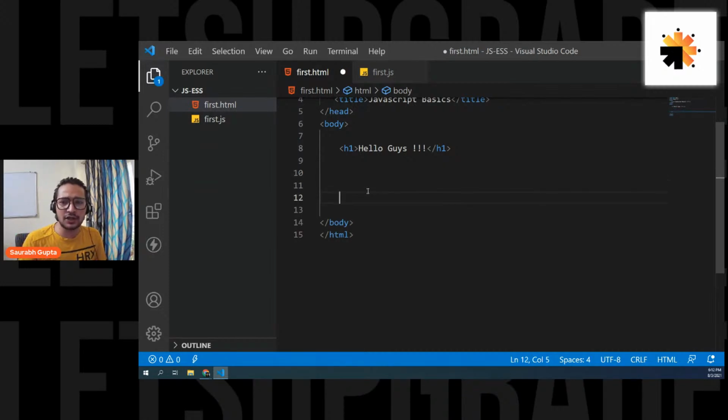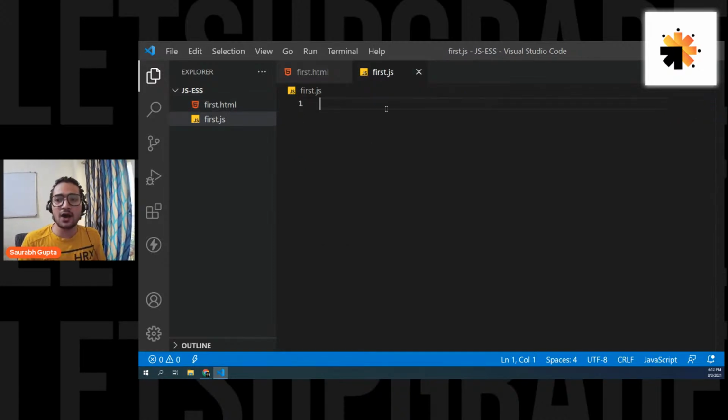Again, come to the bottom of the body, and here, just put a script tag again. Inside the opening script tag, there's an attribute named src that stands for source. In that, you can simply pass the file path of your JavaScript file. And that's it, done. Now you have linked the JavaScript file, and whatever JavaScript you want, you can write here. So now you're writing your JavaScript separately and HTML separately, not mixing your JavaScript inside the HTML page.